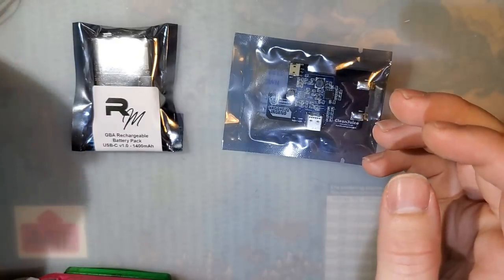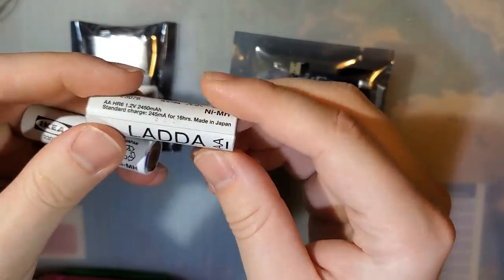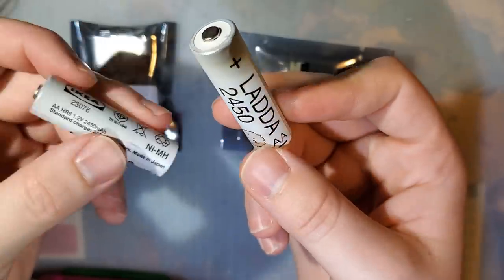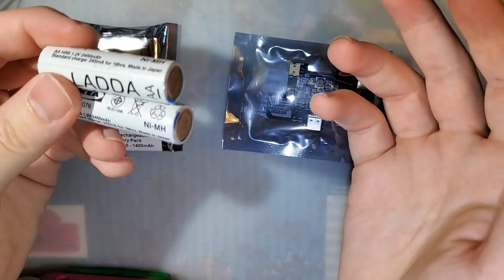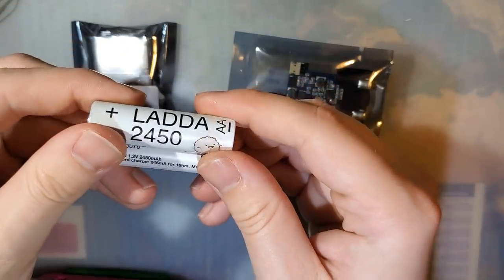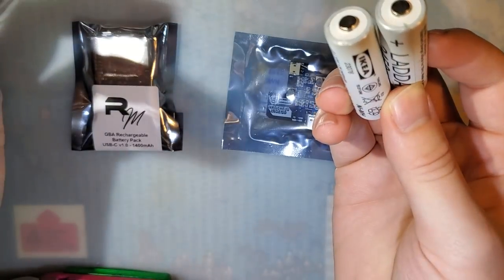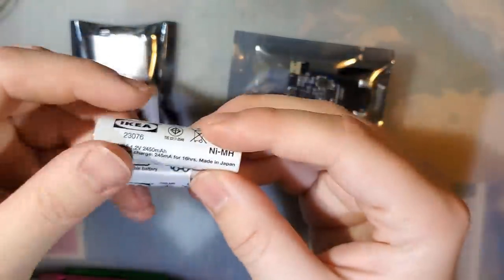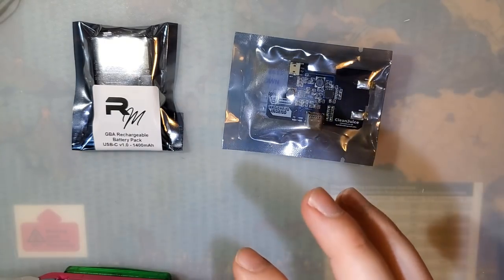Now, let's talk about price, all right? I'm not going to go too deep into the specs on these, but for these particular ones, the IKEA Ladas that I generally recommend, a 4-pack of these is $7. Still need a charger, but chargers are pretty cheap. I spent $15 on my charger. There are cheaper ones. So, what, $22 gets you 2 sets of batteries, and you can just swap them out as you charge them. Anyway, that's beside the point.